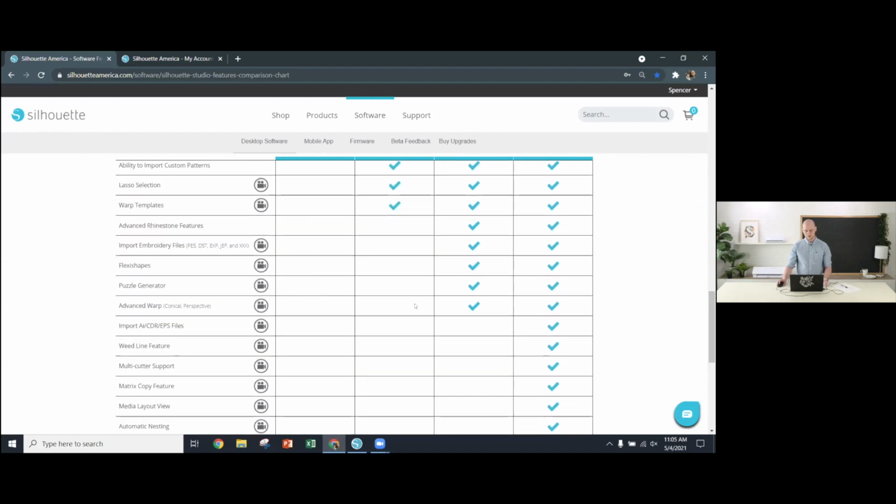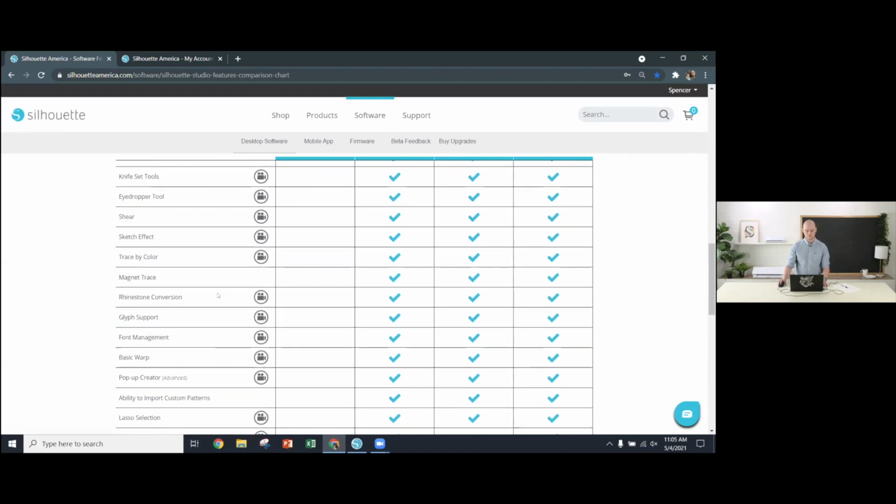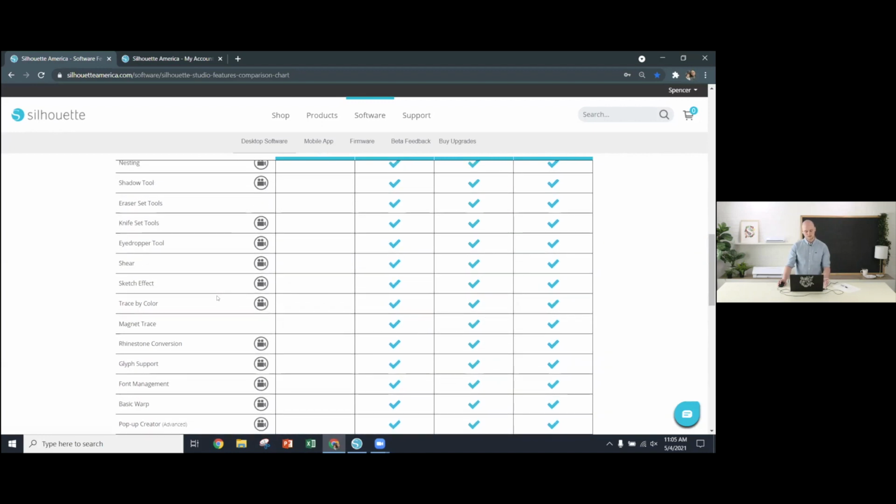Now, if you ever had any questions about these features, I strongly recommend that you click on the video link next to any one of these different features, and this will take you directly to our YouTube tutorials for that feature. So if you're reading through this and you decide, I don't know what sharing is, I would like to know if that's useful, if it's worth upgrading to the Designer Edition, you could click on that video icon right there and it'll take you directly to our YouTube link.